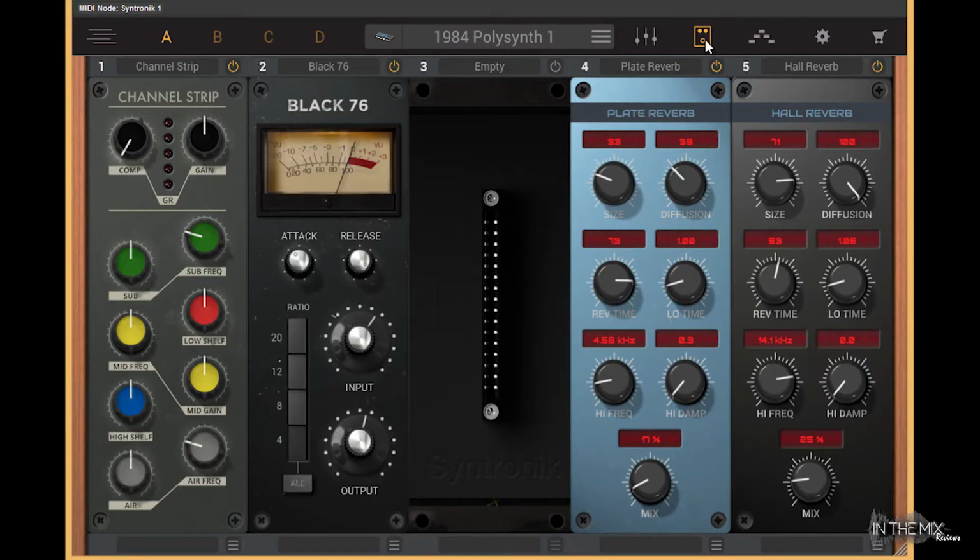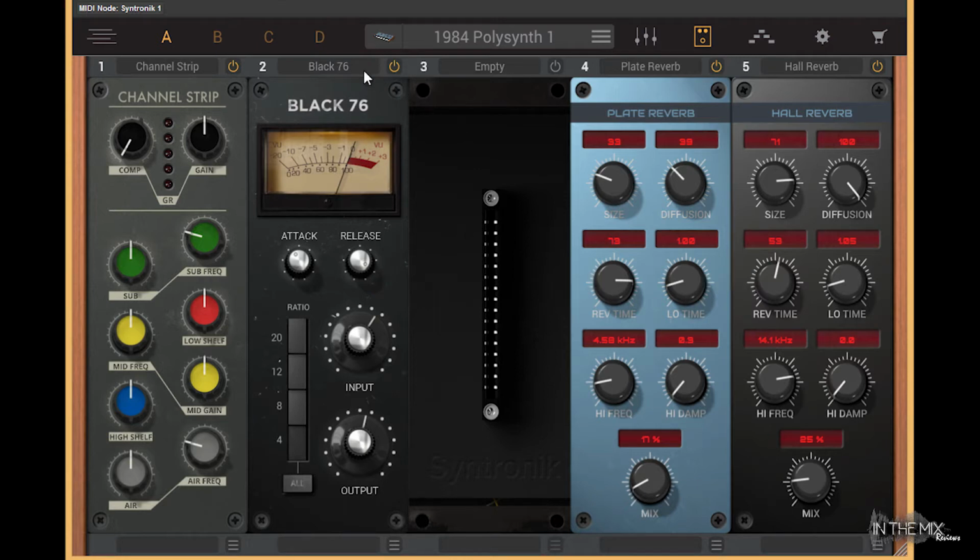The effect panel for each individual part holds 5 insert effects that are used only for the selected part and not the instruments loaded to other 3 parts. All these effects are linked together in series, which means the output of the first effect on the left is plugged into the input of the next one, and so on.